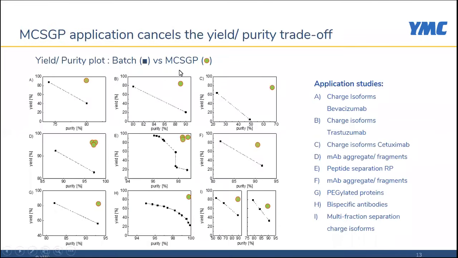I want to show on this slide the peptide purification where pegylated molecules were purified applying the MCSGP process. It is also applied to oligonucleotide purification, as we have shown in other case studies, or peptide separation.